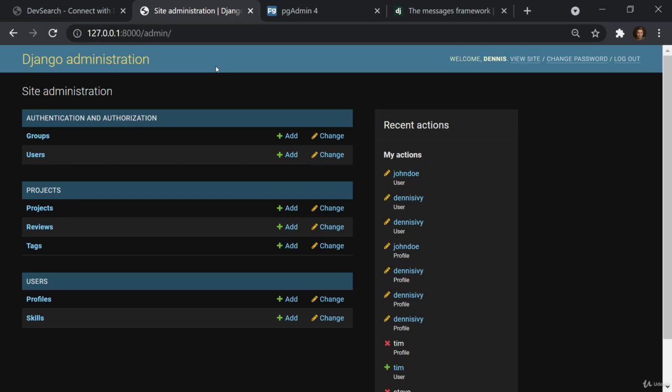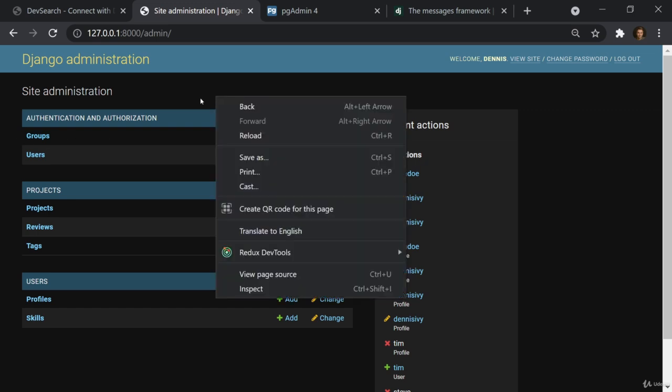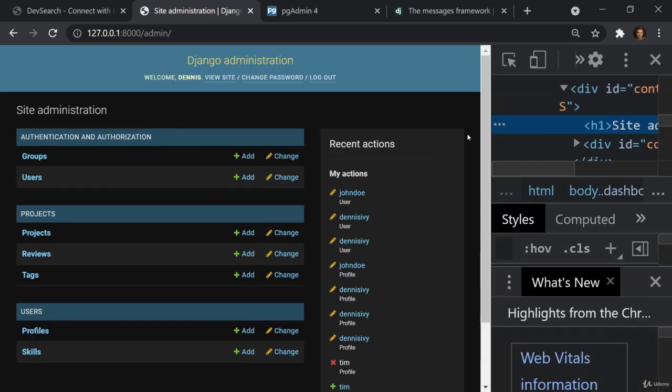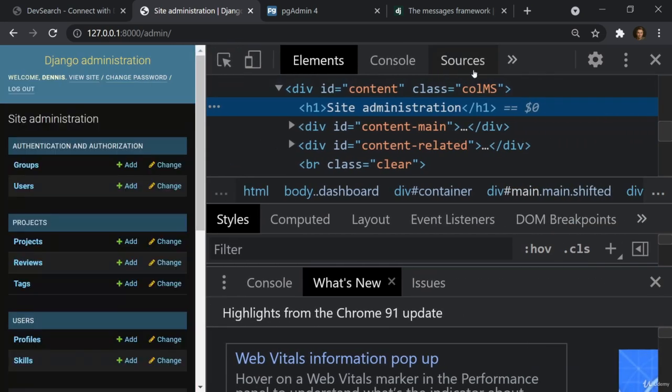So when we ran our initial migrations, there were a few tables created for us. One of those was a table called sessions. And this sessions table simply stores user sessions. So Django uses sessions by default. We can customize this. But what it does is it creates that table, stores a session ID, and then it also takes that session and puts it into the browser.